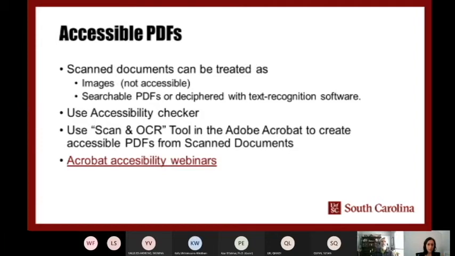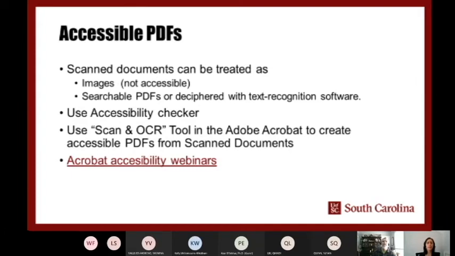To ensure accessibility, your PDF file should be searchable for the screen readers to read the text. To understand this, after you scan your file, you can try to select and copy the text from your PDF file. And if you cannot, this means your PDF file was recognized as an image.